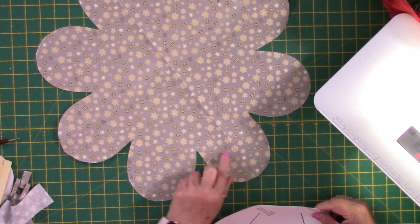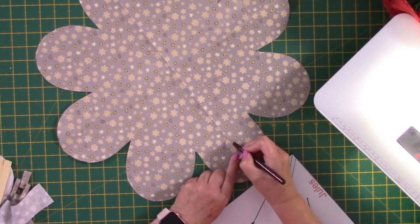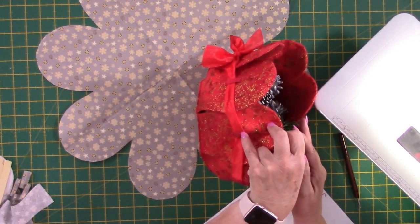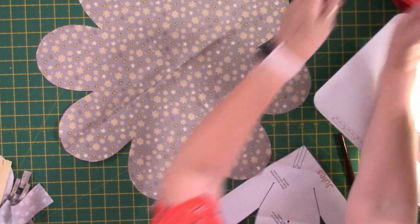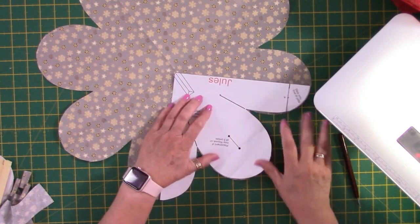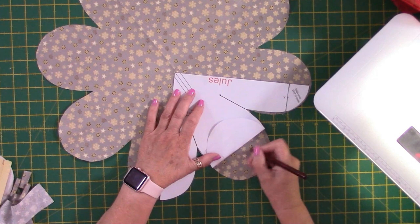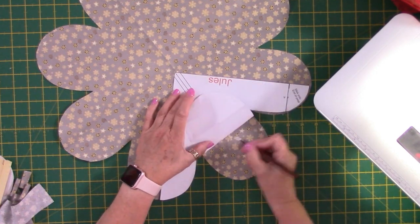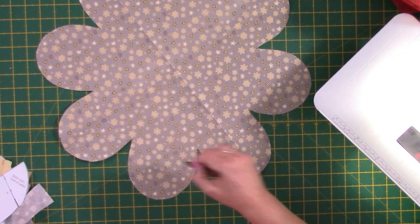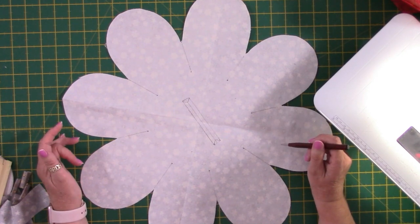On the actual right side there are two marks — one here and one here — and that's where we're going to put the loop that you put your ribbon through. If I show you the original bowl you can see those little loops. You're going to pop your pattern piece on your main cut piece, see where the dot is, fold it back, mark your fabric, then fold it back again — because you can see the black marks through your print — and mark it there. So you've got every one of those loop placement positions marked out.